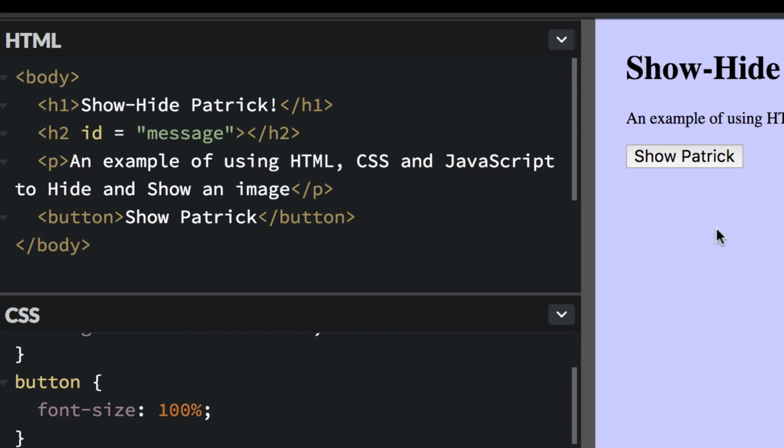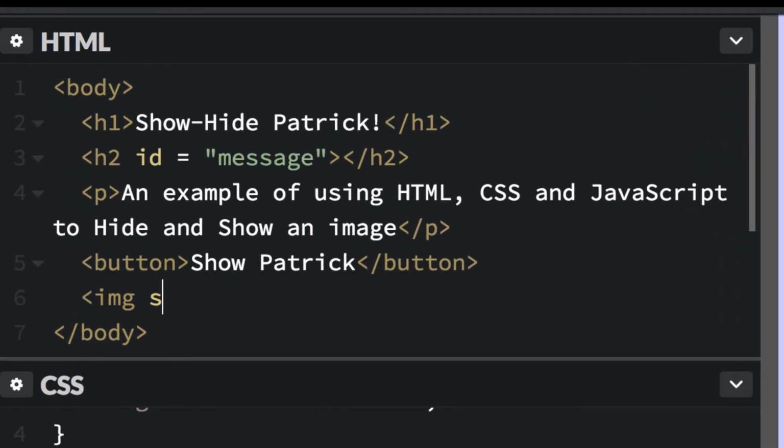What I have to do now is I'm going to put Patrick in my page, and then we're going to put a button after it. So after this button, and I might have to put a paragraph or a line break after it, but just for now, I'm going to put an image source, and I'm going to say equals, and I'm going to put my double quotes, and I'm even going to close this off so this image is closed. And I'm even going to give it an ID, but before I do anything, I'll just call it ID equals, and also in quotes, I'll call it pick. And we just put an ID like that. ID equals pick. We don't put any pound sign in for the ID. That's only when we target the ID down here.